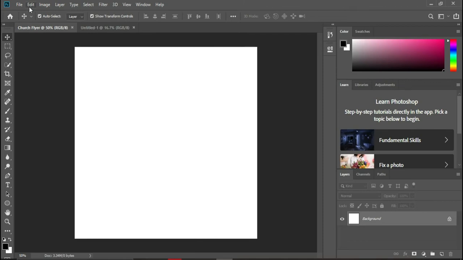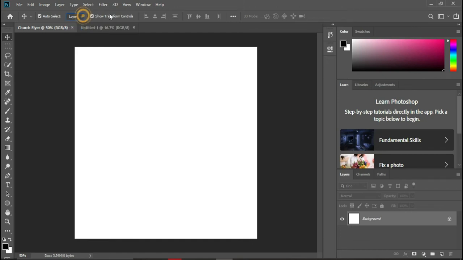All right, so when you open it for the first time, I want us to do some small settings here. Come on top here. You have to pay attention to my mouse cursor. Now come to the top here. We have something called auto select. Make sure it is ticked. This small one, make sure it is ticked. And then we have something called layer. Make sure it is on layer.